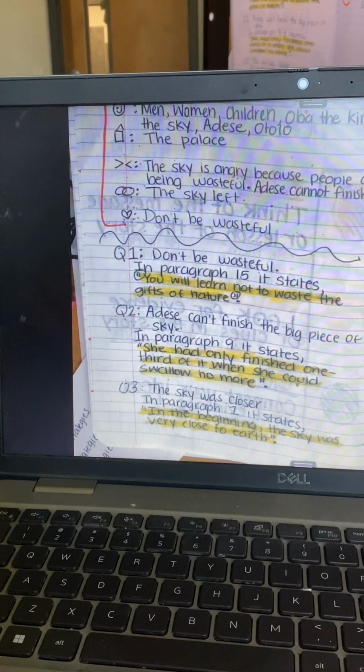The key to getting 100, the key to getting a good grade on your STAR test is to go back to your story. I try to emphasize to the kids, there's no way you're going to be able to get a good grade if you don't go back. You have to read it more than one time. You have to go back and find it. And a quick trick that I teach them is that whatever words the question is asking you, usually those words in the question are going to be in the story, and that's the majority of the time your answer. I'll show you what I mean in a second.